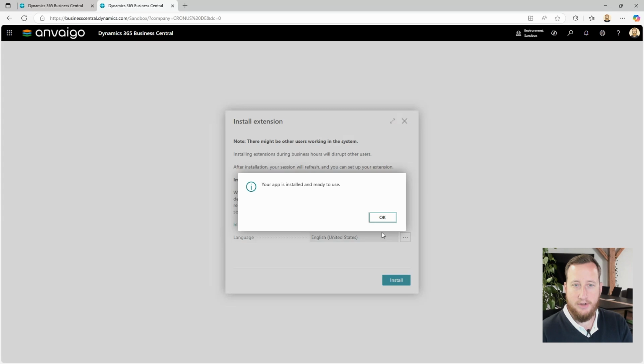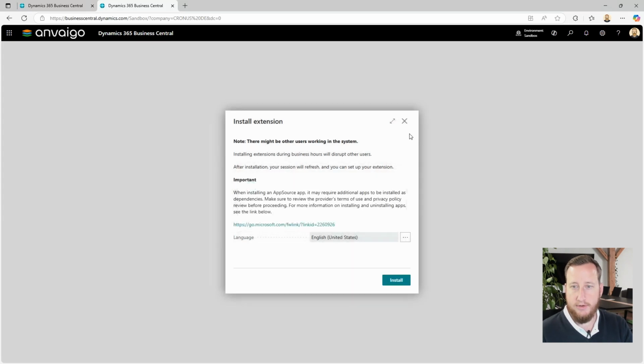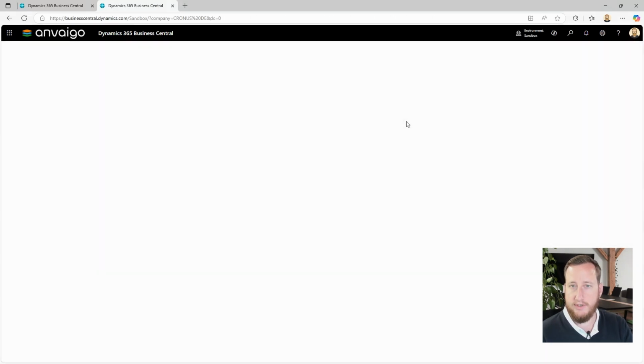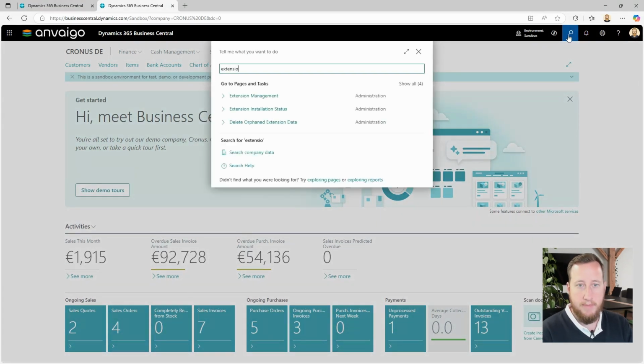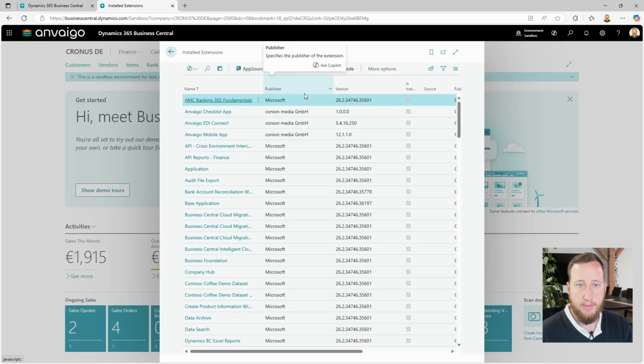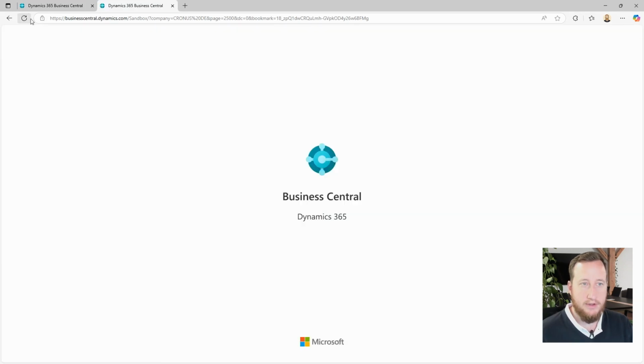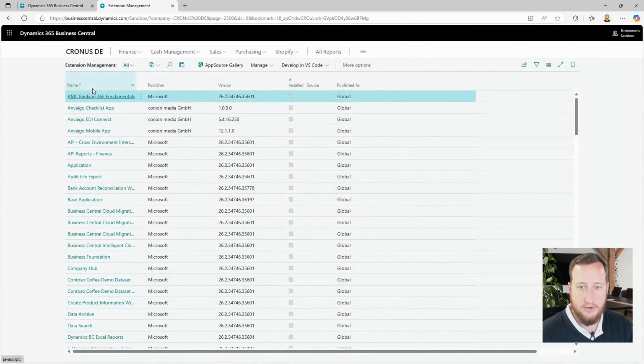All right, now that the extension has been installed, we can just close this and quickly double check our extension management to see if the Anvaigo mobile app has been installed. I have it here with a list view, and we see the Anvaigo mobile app and we see the Anvaigo checklist app. Perfect.